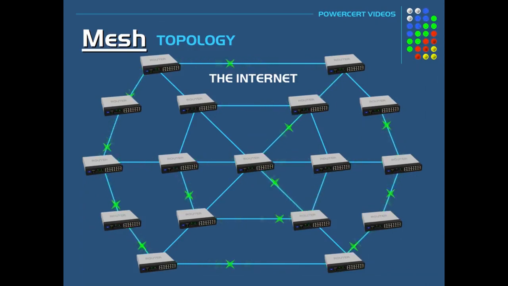Because the Internet is made up of numerous routers all over the world that are connected to each other to route data to their intended destination. So even if a few routers go down, the data will get rerouted using a different path to ultimately reach their destination. So the Internet is very redundant because it's using a mesh topology.